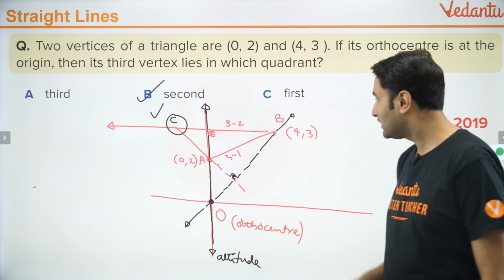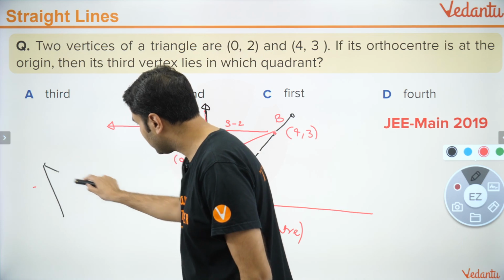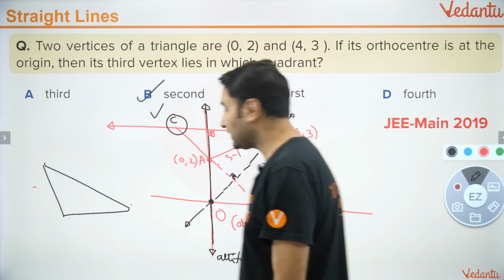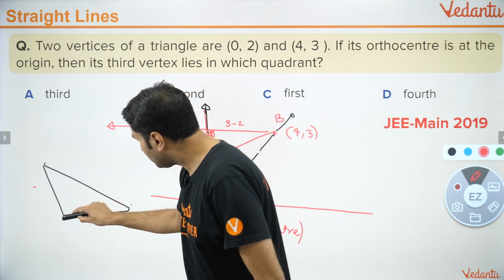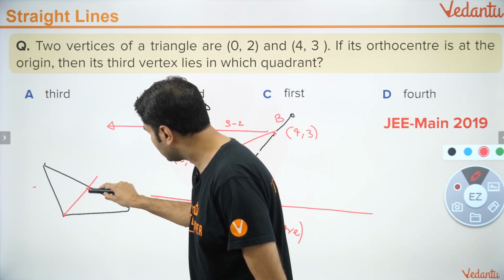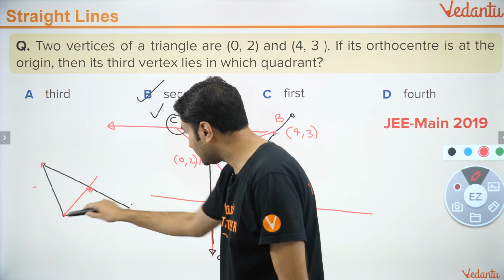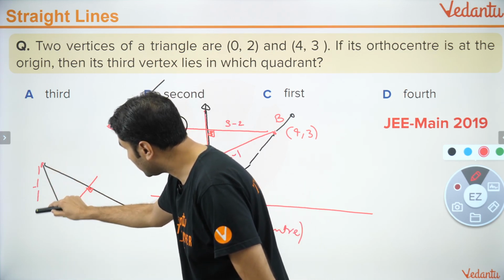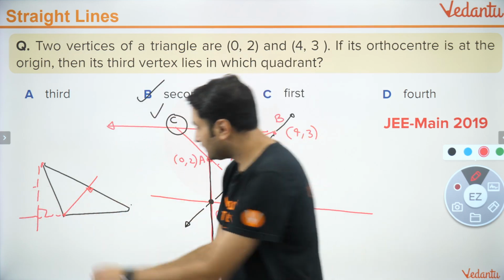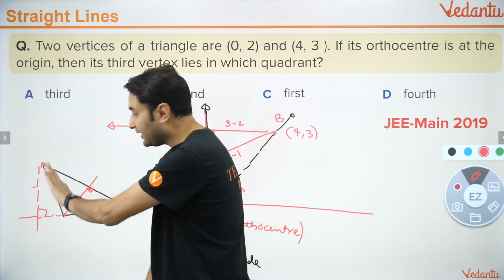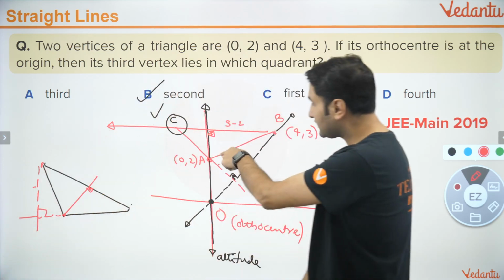फिर से quick revision. उसने क्या बोला? अच्छा, always remember by the way. Imagine this is a triangle. In an obtuse angle triangle, how are the altitudes? From here the altitude is this. But from here, if you drop a perpendicular on this side, बच्चों में perpendicular कैसे होगा? ऐसे होगा. On the side extended. In an obtuse triangle, the altitude is outside the triangle. Outside the triangle. This is exactly the case.